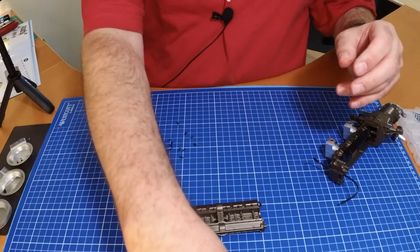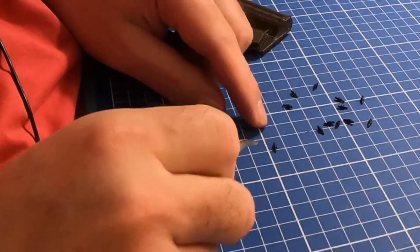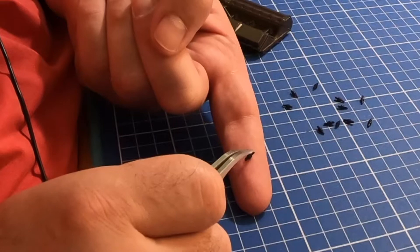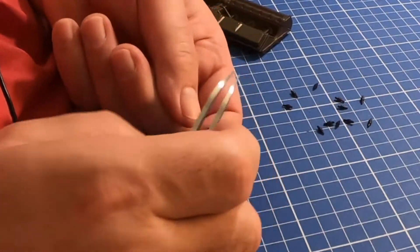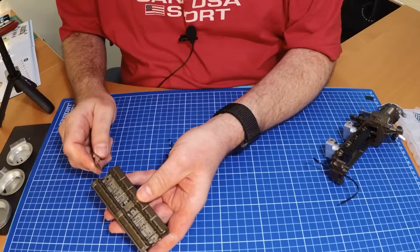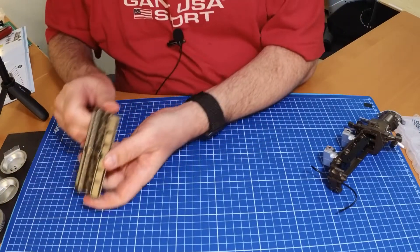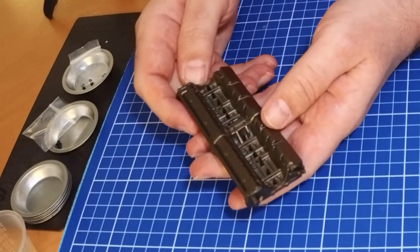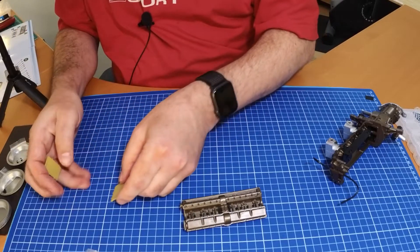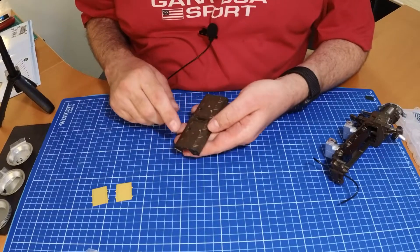We've got a beautiful cover for it, so use it. Then we've got two sides. That is the side that is sticking out and that is the side that's going in. With the tweezers, the easiest thing to do — as you see right there, it's in. So we're going to do it with all of them and come back to you. When we're done, we then get those panels out and put them in — make sure that the sides with the rivets are showing on the outside. There are some lugs there.